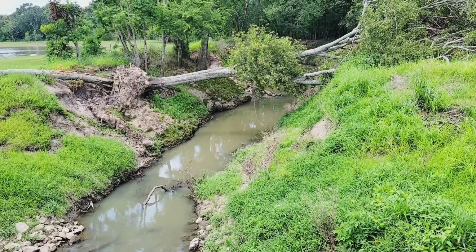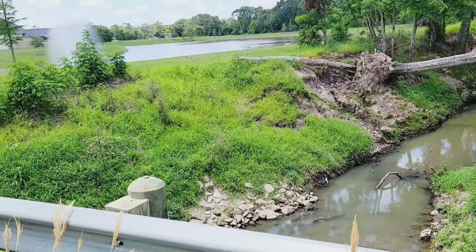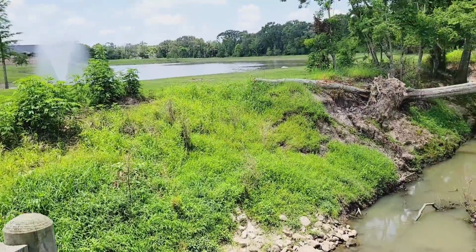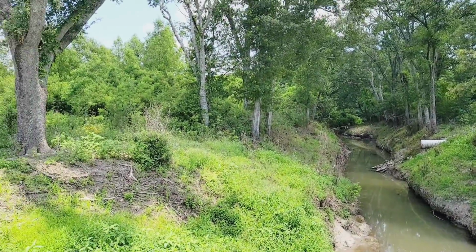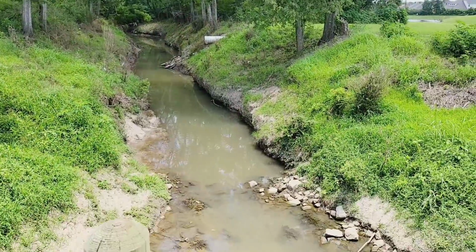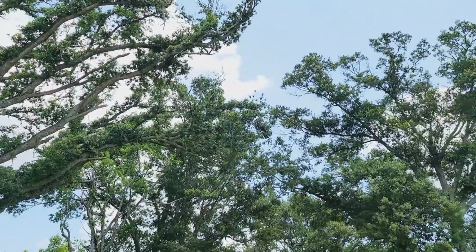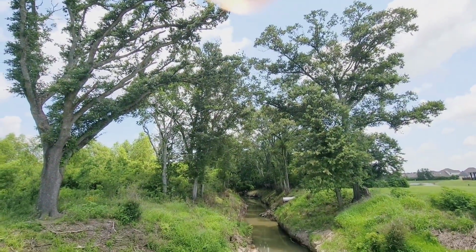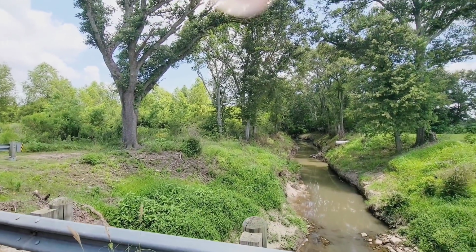Really beautiful nature. And I wonder if that tree was placed there or did it fall and they just left it there. And this is the other side. How gorgeous is this? Look at the trees. I noticed that in Louisiana, a lot of the trees kind of curve into each other. And then I decided maybe I should go tour the other parts of the neighborhood.